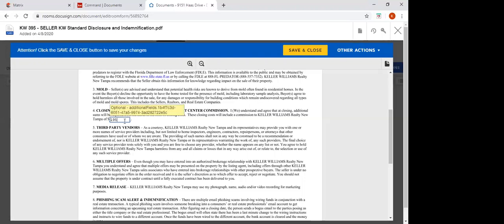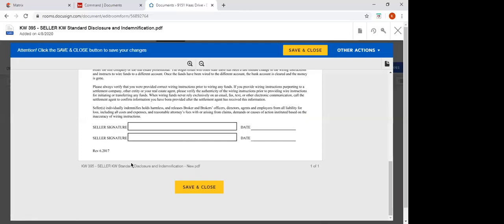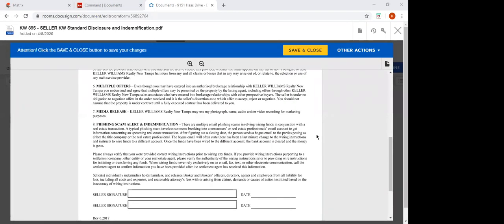If you're not charging your clients, you can just put a 0 here. If it's a VA loan or if it's your personal deal, anything like that, or if you're going to pay it, that's totally fine. Otherwise, you'll enter that here. Another thing I want to point out is that you cannot see the seller signatures here, and I will show you when you can see them. It is $195. It changed about a month or two ago, and it is only $195 now.